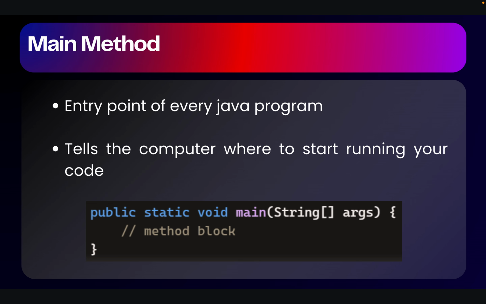In some IDEs, they will automatically include it for you, or it will be pre-typed. Now they're automatically included on many IDEs, but it's still good to know that this is how it should look every time, including the capital S in String. If you make that lowercase in the parentheses, it will not work. It has to be capital, because Java is what we call case sensitive. We will get into that later, but it is case sensitive, meaning that it needs to be exactly as shown to work. If it's not, you will have problems. So this is the main method. This is one of the most important things that you need to remember along with classes, and this generally will go directly in a class.